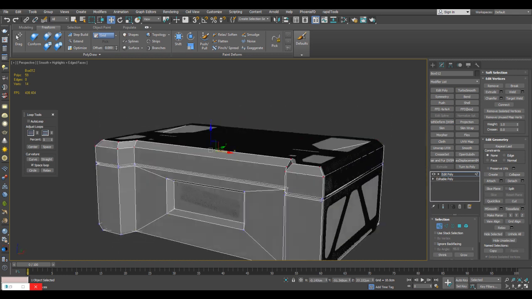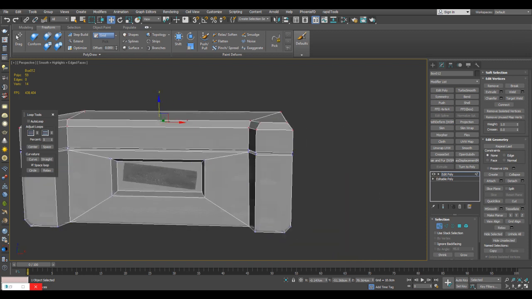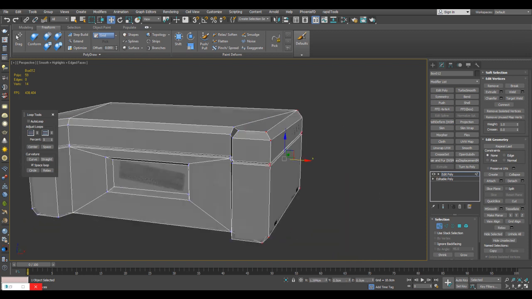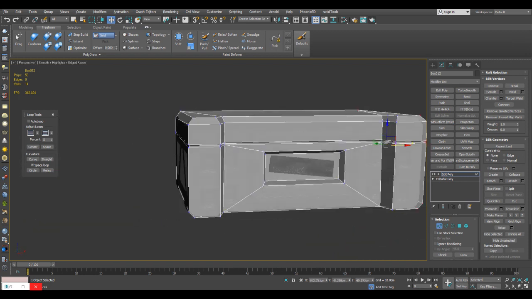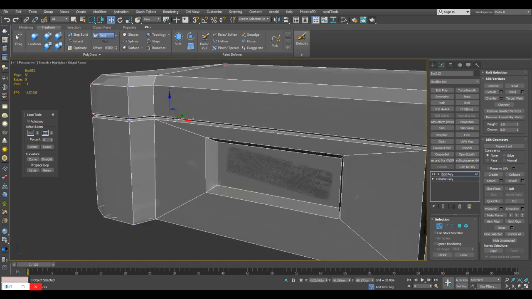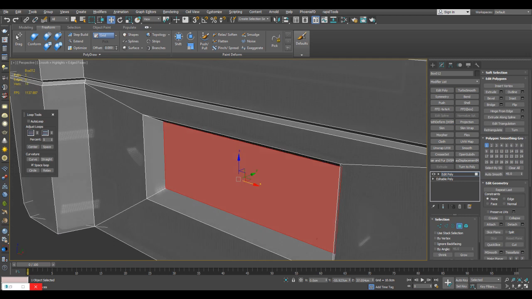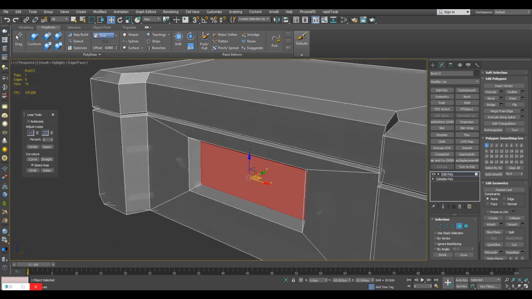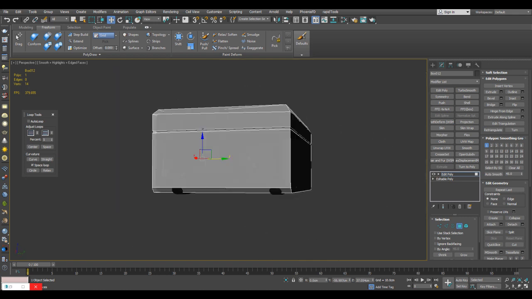Selecting the top, moving it a little bit up, moving this a little bit right, and moving this a little bit left. And perhaps taking this polygon and moving a little bit further here if it needs to be.